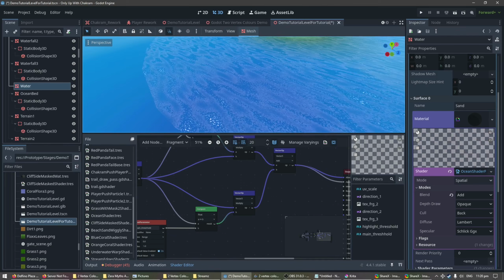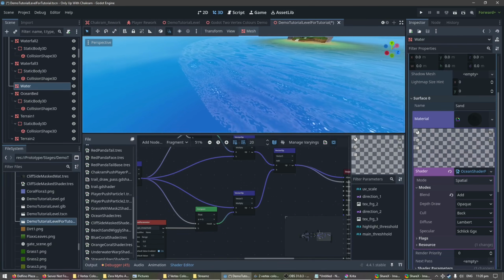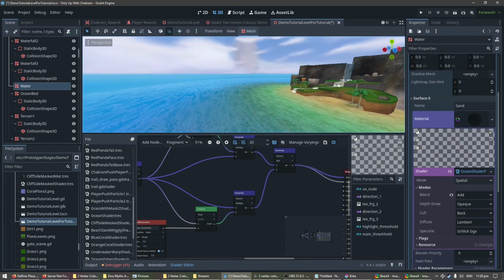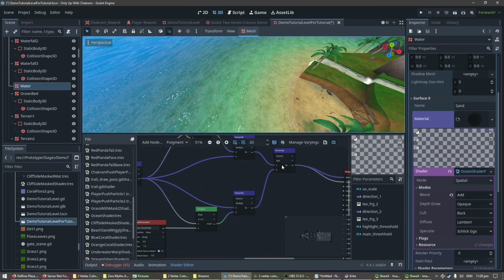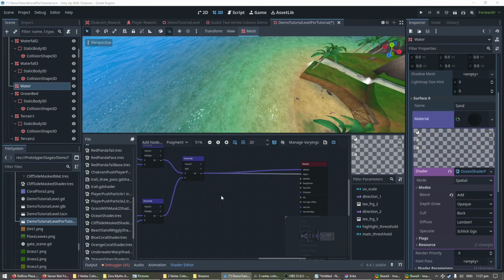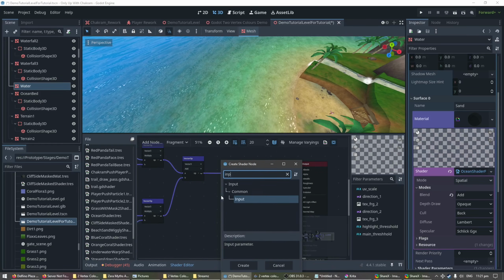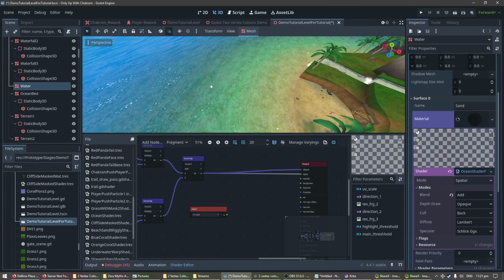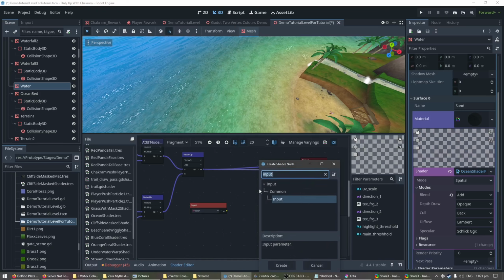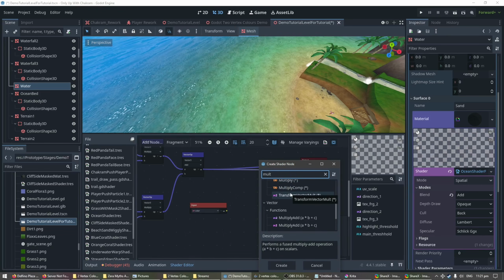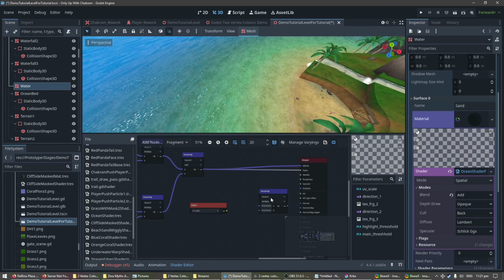I guess the only thing I haven't shown is how to make it fade into the distance. And the way I did that is with the vertex colors. So I get my input, select color, we go to multiply, vector 3 multiply.